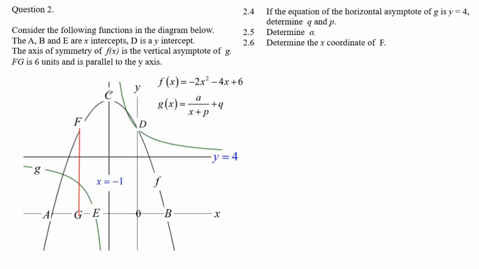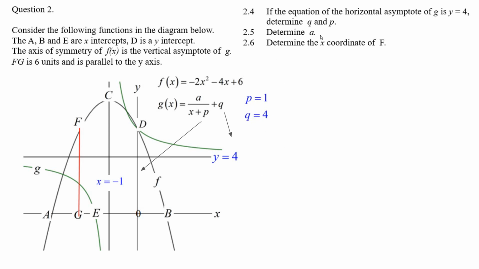What about p? Well, we know that this axis of symmetry here of the parabola is also the vertical asymptote. So whatever this -1 is here, you have to know that p is the opposite of it, because you want it to make it 0. So if we put in -1 there, we want p to be 1, so it makes it 0. It's the place the green line can never touch. It's undefined. So that's why p is 1 and q is 4.